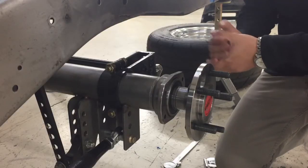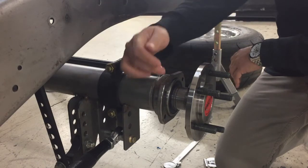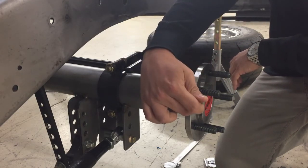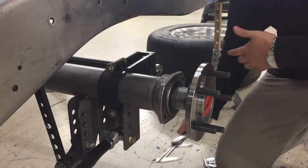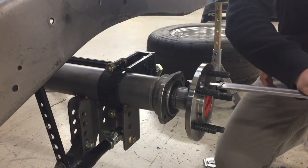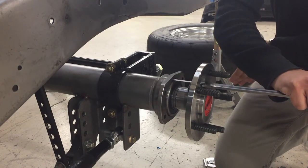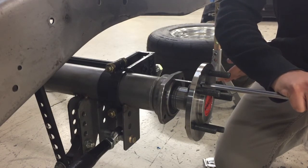The third spec you need is your axle offset. That is the measurement from your axle housing flange here to the outside of your axle flange here. We recommend measuring this with a pair of calipers so you can get a very accurate measurement. Here we're getting 2.5, so your axle offset would be 2.5 inches.